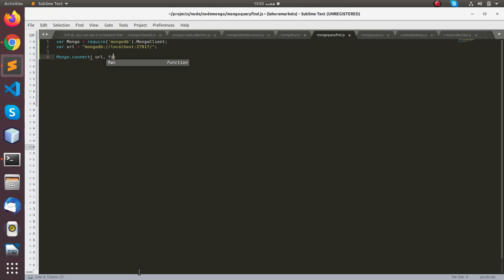This will return us either an error or a database object. Okay, if error, throw error, var dbo equal to db.db, and our database name is company, dbo.collection, and the collection name is employee, and what we want to find from the employee, let's just fetch one record without any query parameters from the employee collection.